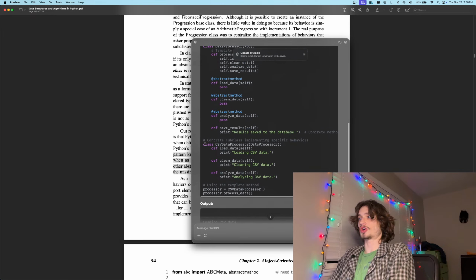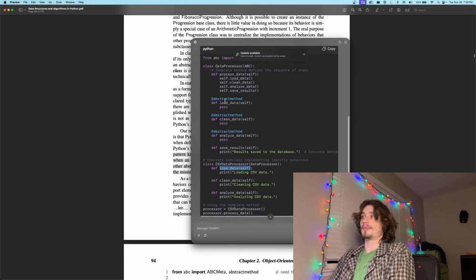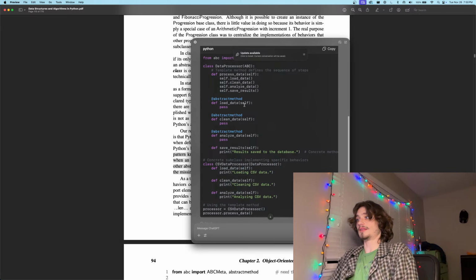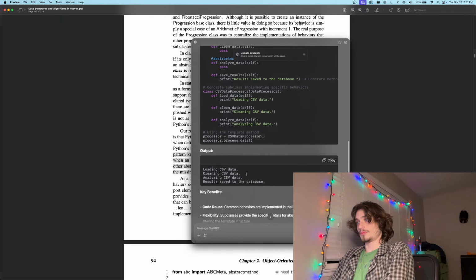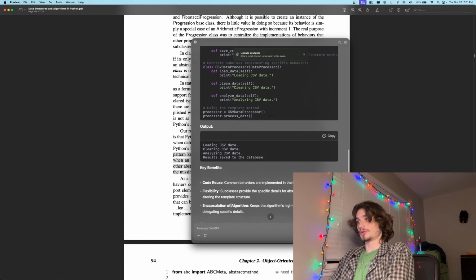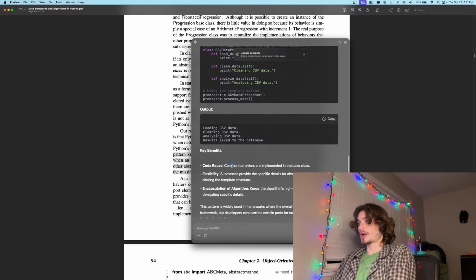Then you can create a concrete class and override the pre-existing load data. So, code reuse: common behaviors are implemented in the base class.